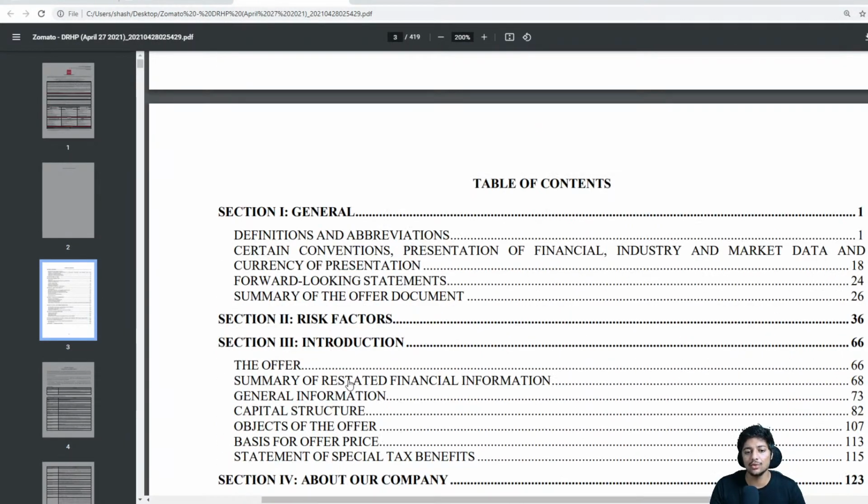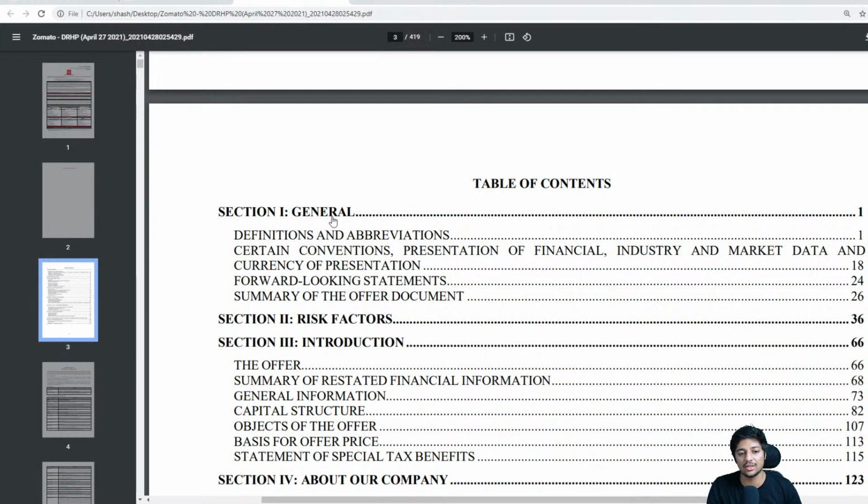Now I'll tell you what you need to look at in each section, and there are some sections you don't even need to look at, right? So let's look at this from a very quick standpoint. First thing that you need to do is the general section. As soon as you open a DRHP, I want to know what is this offer happening. What is happening in the DRHP? What is the offer? What is the size of the offer? Who's selling? Is there any OFS? Lot of different questions, but I want to know basically ki kya ho raha hai, boss.